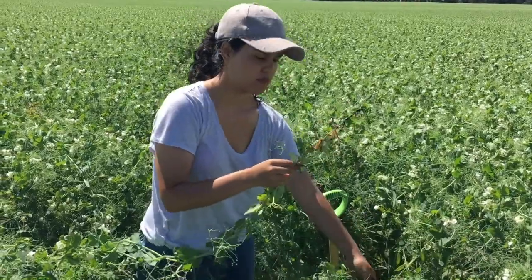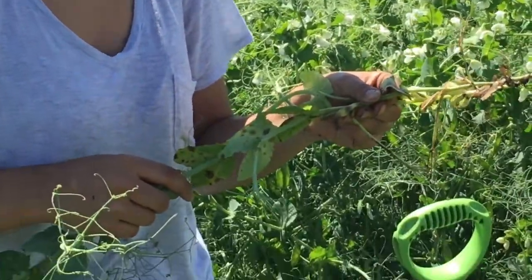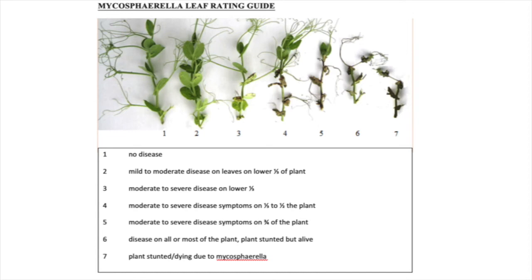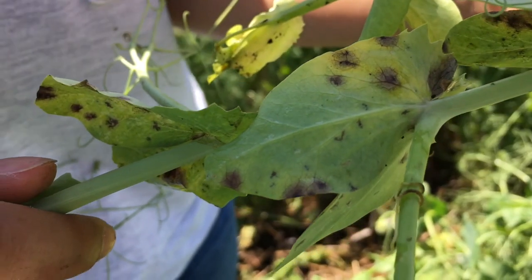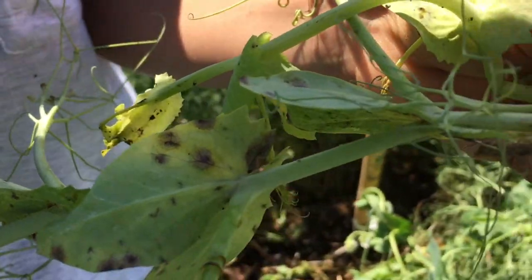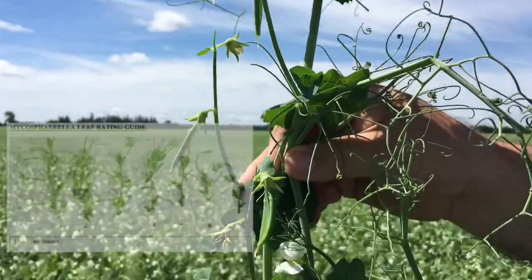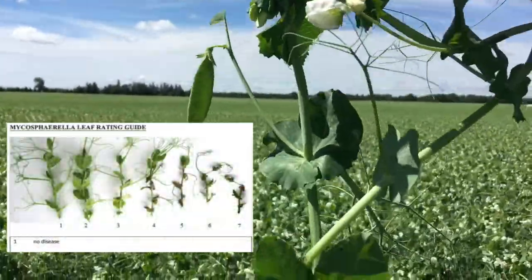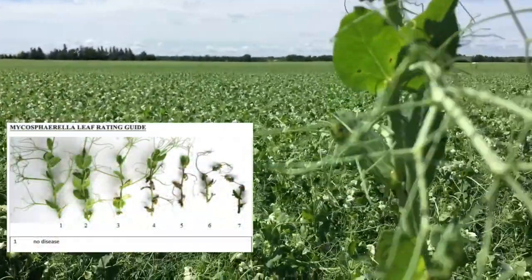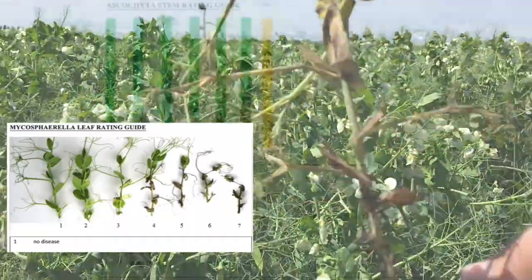The next column on the disease assessment data sheet asks you to rate for Mycosphaerella blight. Using the Mycosphaerella leaf rating guide, examine each of the 10 plants and give them a rating of 1 through 7 based on the symptoms that you see. You might not see something that looks exactly like what you're seeing in the field, but choose from the photographs the one that you think most closely resembles the symptoms you see in the field, and choose the associated number and record it on the data sheet.